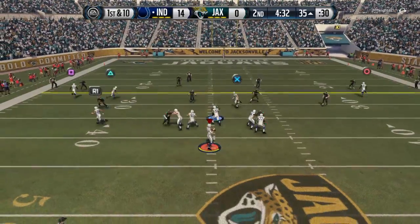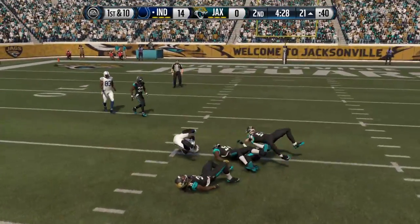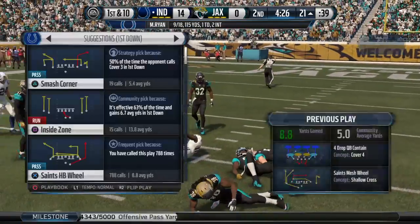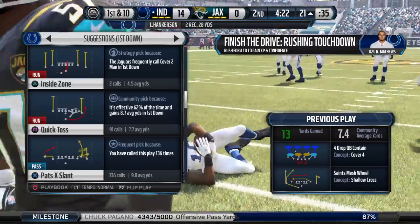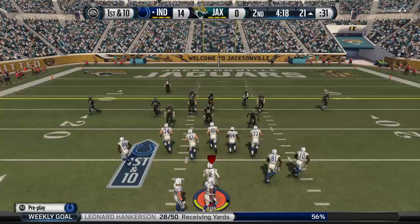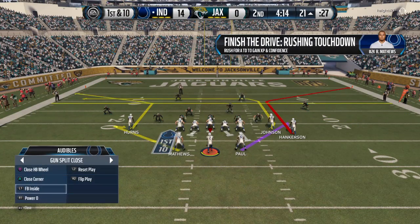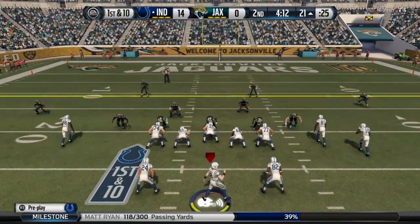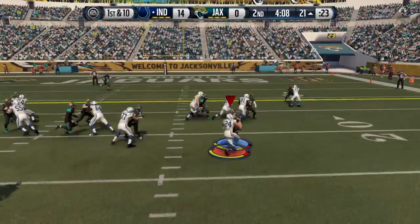Ryan's got it in the gun. Hankerson makes the play. That's reception number 2 for him. Every quarterback in the NFL loves this coverage where you got 4 defensive backs all playing deep. So in routes, anything across the middle usually is wide open. Good job by the quarterback taking advantage of the defense that time. Ryan's now completed 4 in a row.